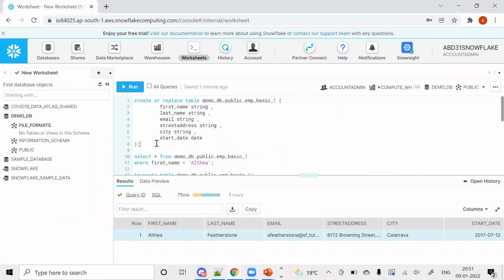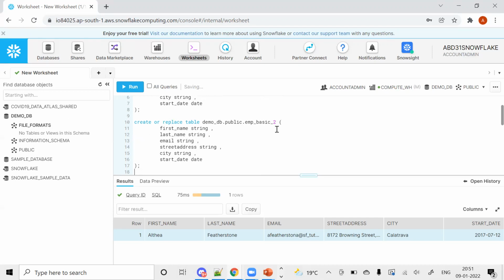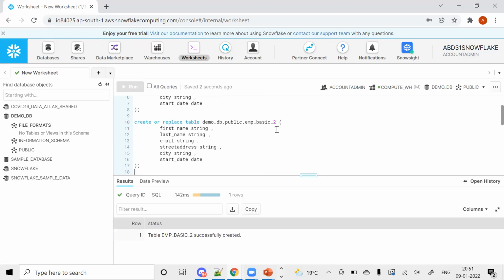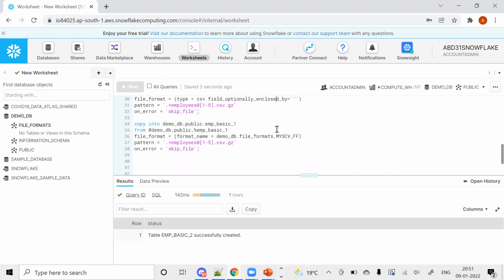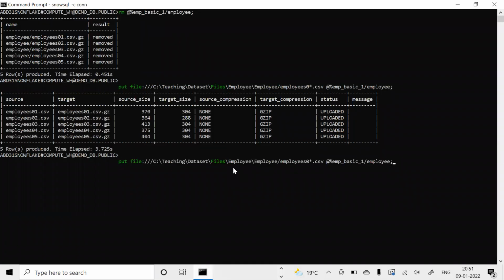So I will create one more table called employee basic 2 and try to use this. See, access to stage of another table is not allowed. Now what I'll do is put these files in my user stage. For the user stage, when you want to access it, it will be @ tilde.